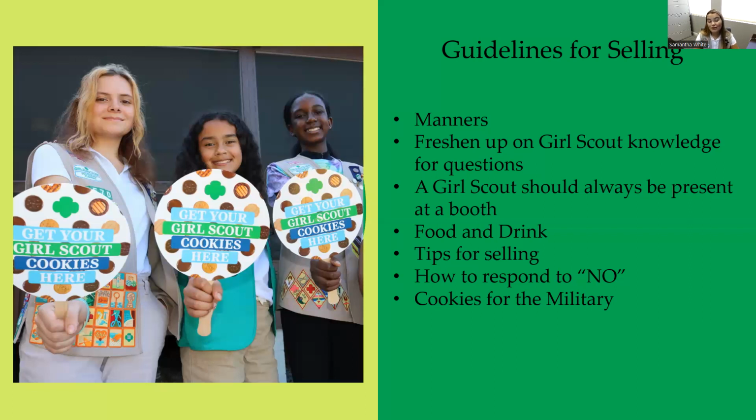And then we also have sampling. A lot of girls like to have samples of the cookies out at their booth, which is a really awesome way to get people to try the cookies, realize how delicious they are, and then buy some. You might want to have hand sanitizer off to the side if you are doing this, for sanitary reasons, and then maybe you want to have separate plates and napkins, which we do recommend if you are going to do sampling. The only thing to remember is that if you do decide to open a box and have it available for customers to sample, you are responsible for paying for that box of cookies. So if you do buy 2 boxes of cookies, then you can sample them, but you are responsible for the fee for the boxes you open.